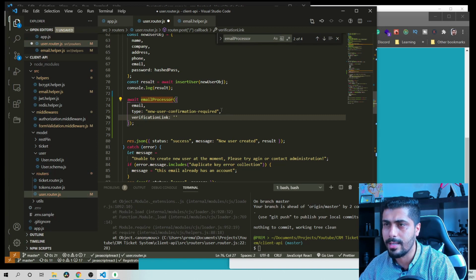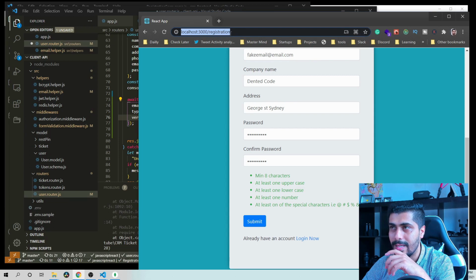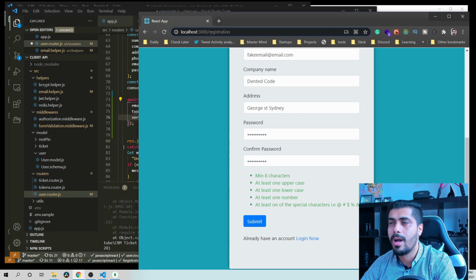So we'll work on this link now. Whatever we provide here, when the client clicks on this link, it should take them to the front end. We have not created a page for this one, so what we can do is simply use the registration page, or create some page called verification, which we haven't created yet.